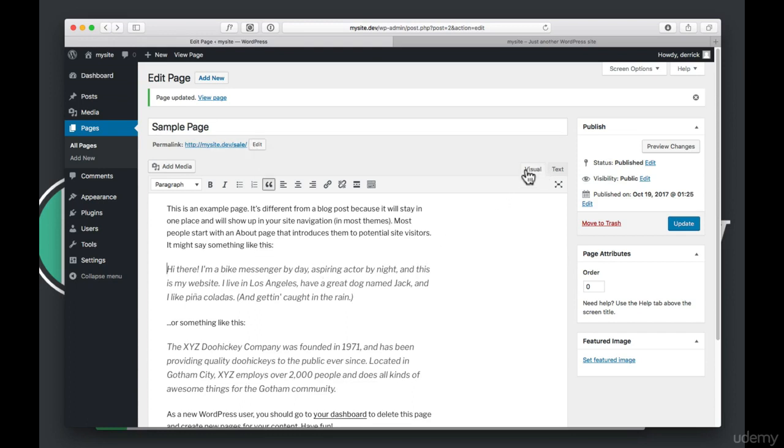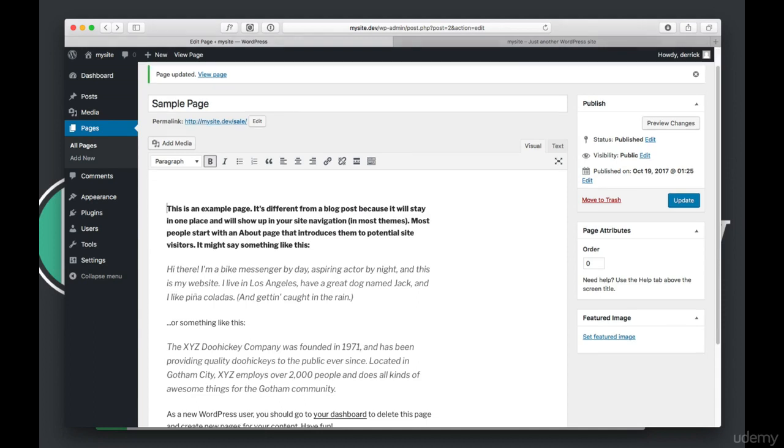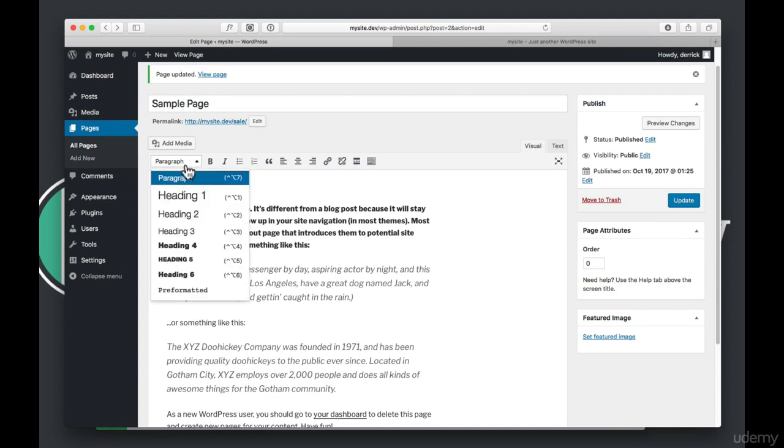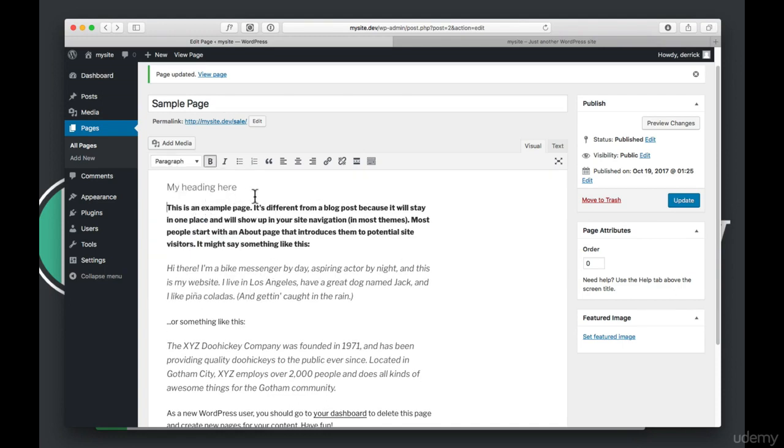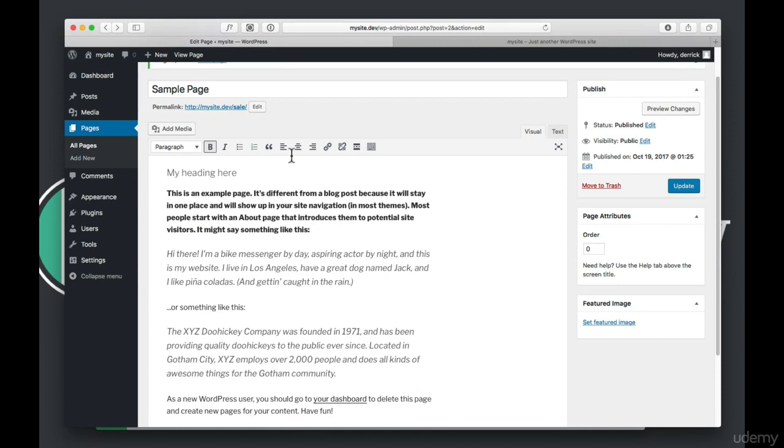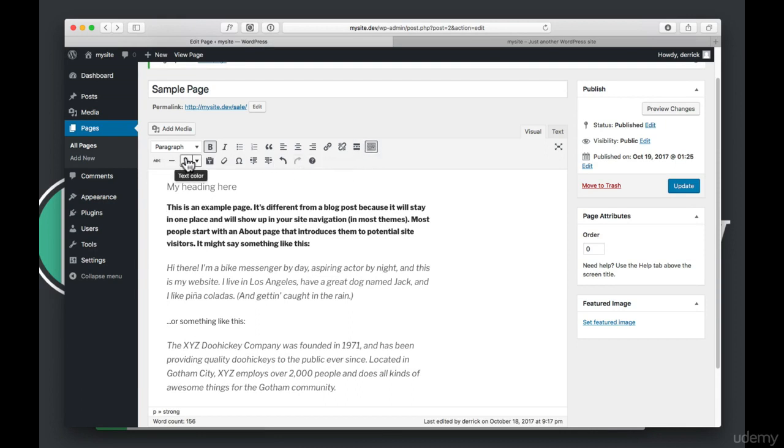So right now we have this visual editor here. So our text looks better. It's styled. You can see it's got the paragraph style applied. We can make it bold. I could add a heading to the top of this, maybe my heading here. Click on the drop down and give it an appropriate heading for that style and start to format my text. I can add bulleted lists. I can add quotes, align it, add links. We can read more. I can even toggle the toolbar option, which gives me more options like colors and things like that. This is all great to just be able to type out anything you want and see exactly what it is.